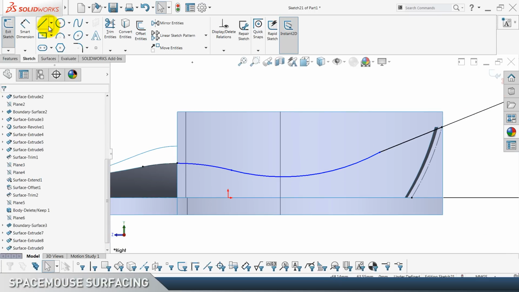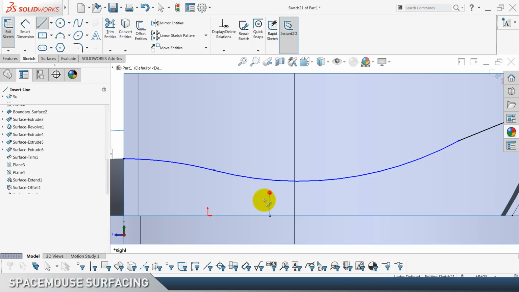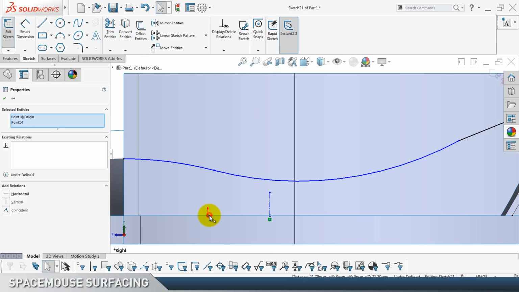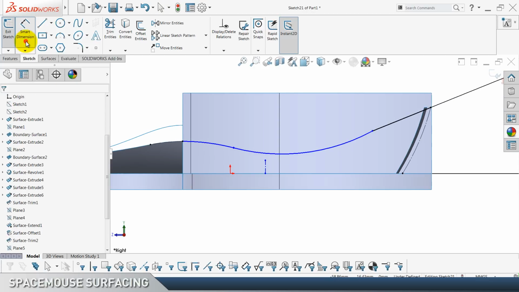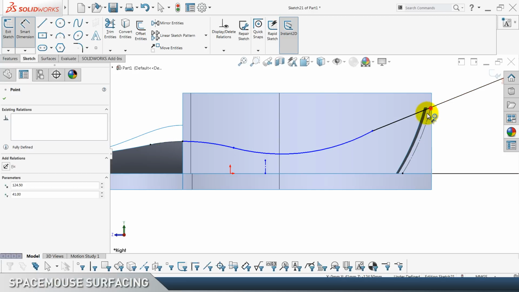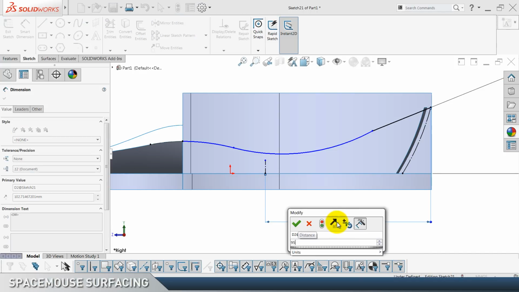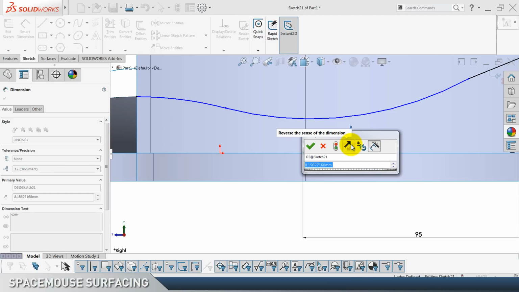We now need one center line. That center line is going to go from this edge up. Now make sure this point is horizontal with origin. This center line goes from this point 95, and it has a height of 15.25.